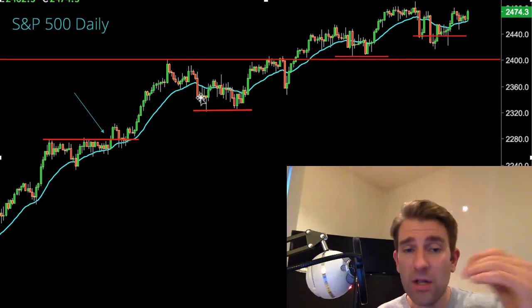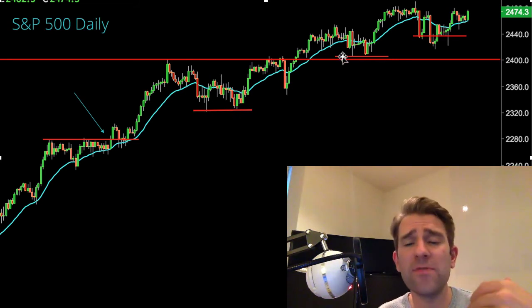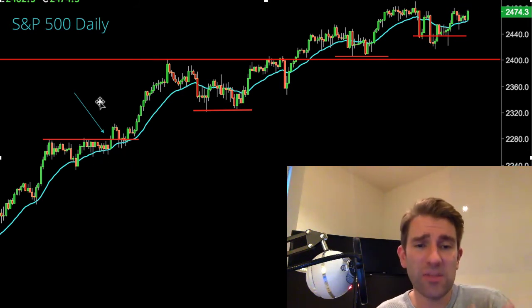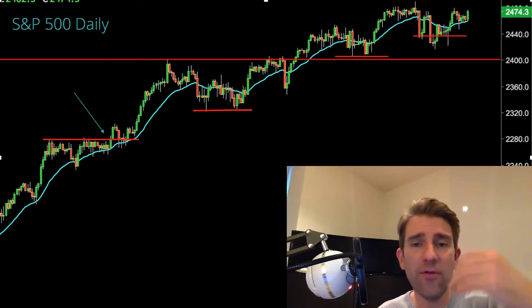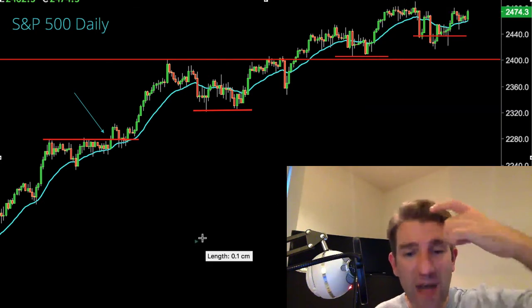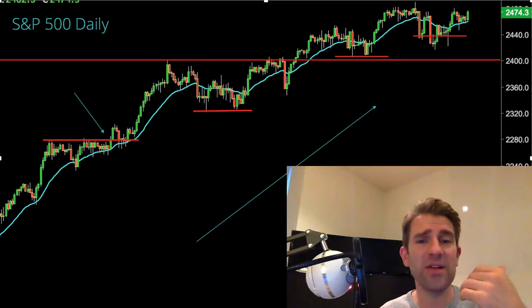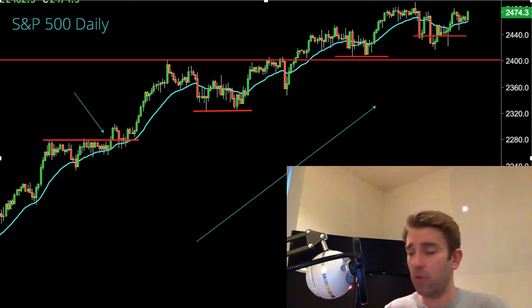So look at this support. You get support and off it goes again. Comes back, finds a little bit of support, off it goes again. Anywhere that you've had support, it doesn't always work, of course not. But the point being that if you can align yourself with that uptrend, we've got a nice uptrend here, and you can find levels to buy at support, you're just stacking your layers of edge. And that's the most important thing you can do.